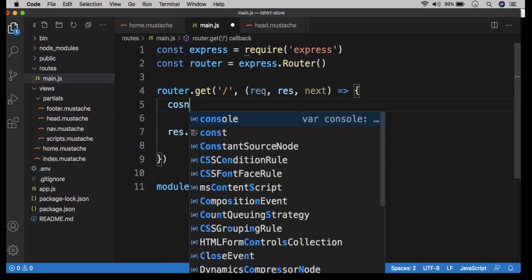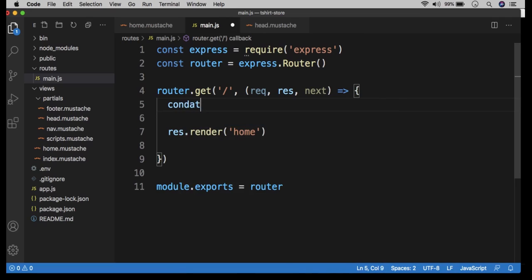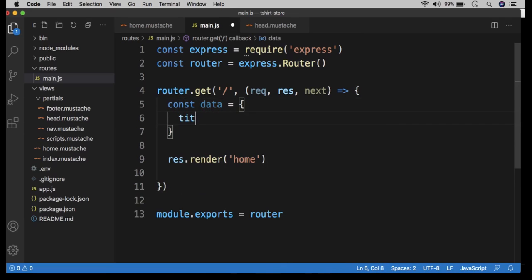So we want to create a data object here, with some key value pairs. So the Shirt Shack. And then we can insert this data into the render command. And then the templating engine can inject the key value pairs into the template contents. So this is where we're taking advantage of Mustache right now. Most templating engines work in a similar fashion, so if you like to use something else like Handlebars or another templating engine, they all kind of work the same way.